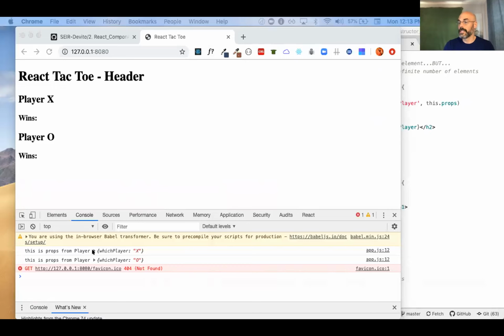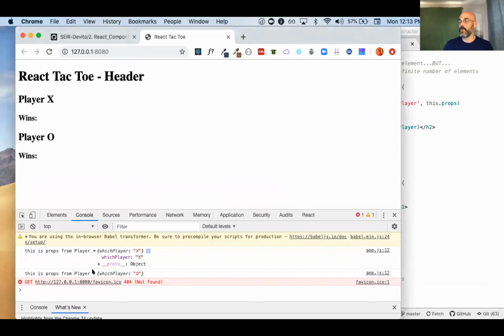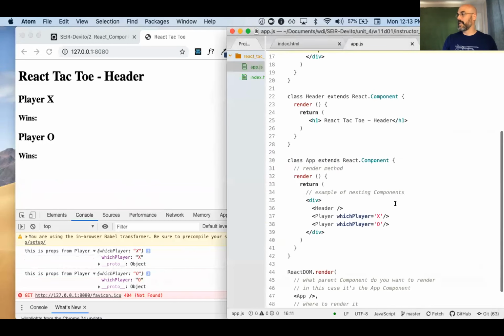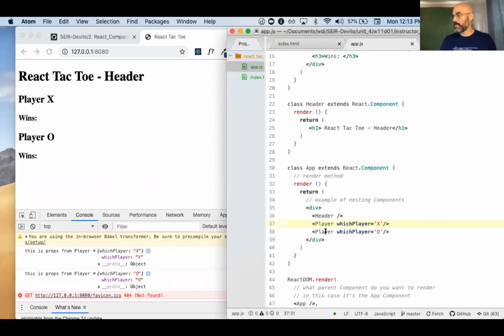So it is an object, and you can pass as many things as you want into this object. And if you console log it, you will see that props is just an object, and it contains the key and the value that you passed in. Whatever is passed will be converted in props. React takes it and says, oh, this was the name and this is the value. Well, that's the key, and this is going to be the value for it. Okay?